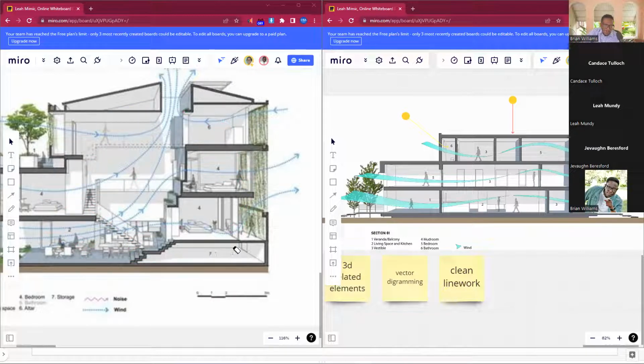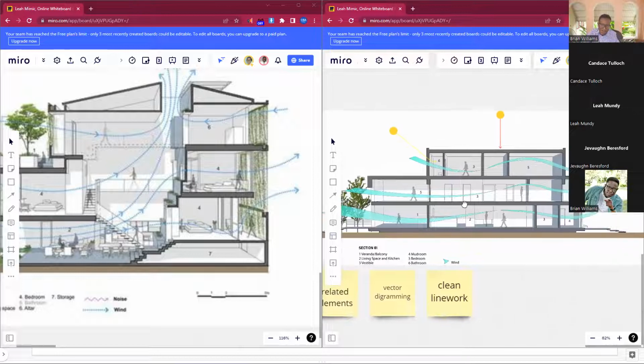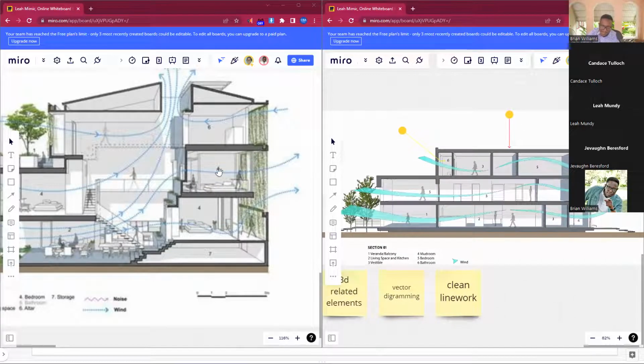I know it's a totally different design, but if you guys are doing a housing project and you have the ability to show the vertical circulation throughout your building, I think this is a really interesting way to do it, because you experience all the circulation in one view, in a 3D view as well. That's totally cool, and that's my favorite part about this image. So I don't know if you want to take that on.